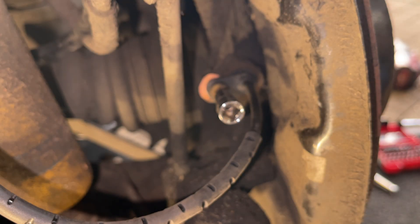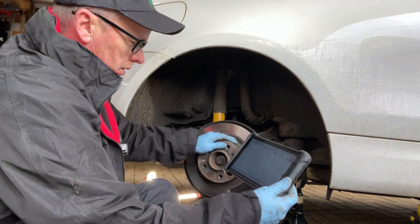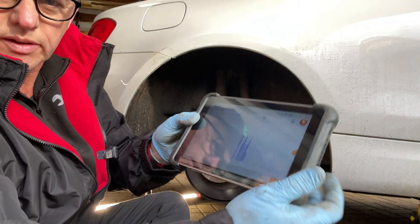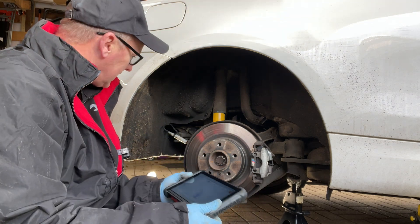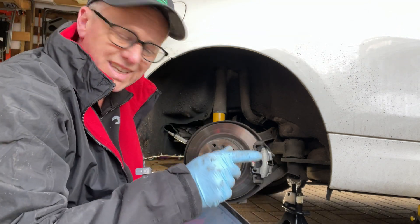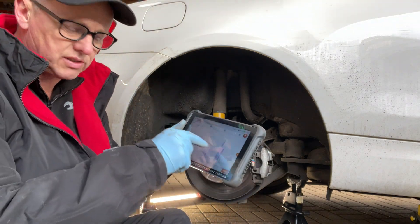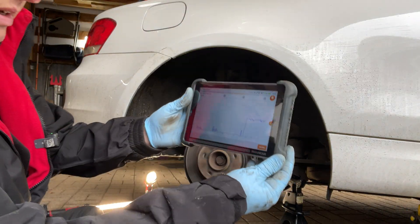We can check this before we put it all back together. We're all connected and if I turn the wheel you can see the signal being picked up — we have now got a signal, so we know the sensor was the issue. Let's do a full rotation to make sure. I'll stick it in gear to get a really even spin on the wheel so we can see if there are any discrepancies in the line.